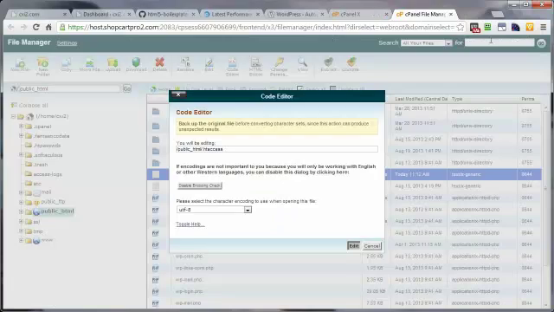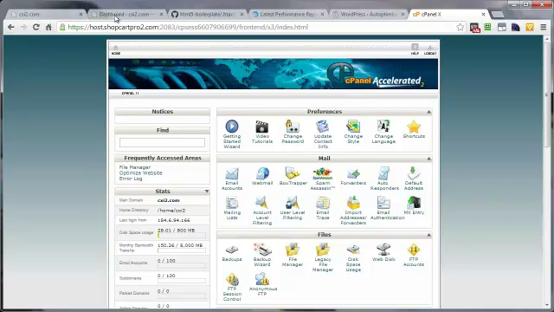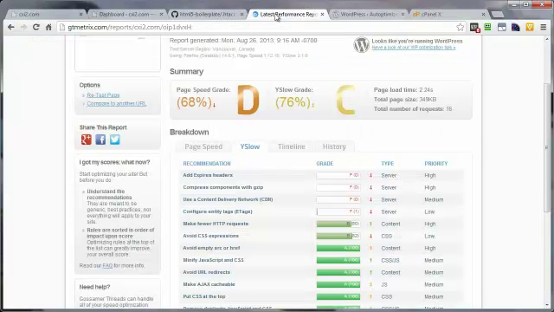We're done here. We're going to close this out, and let's come on back here. And remember, for YSlow, we've got a fat zero, and for the page speed, we had 25. Let's go ahead and rerun this test.